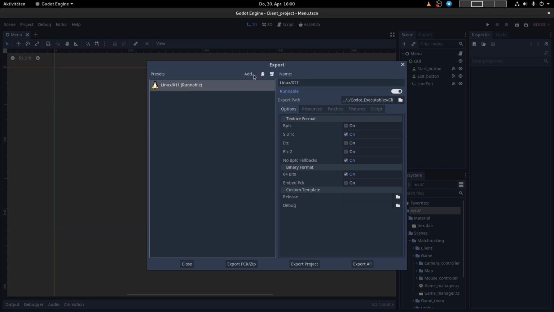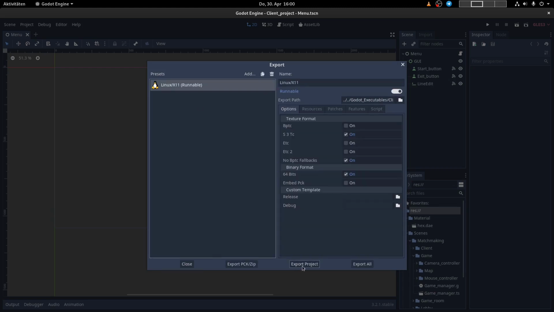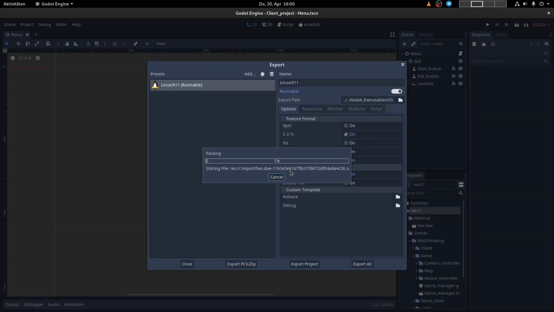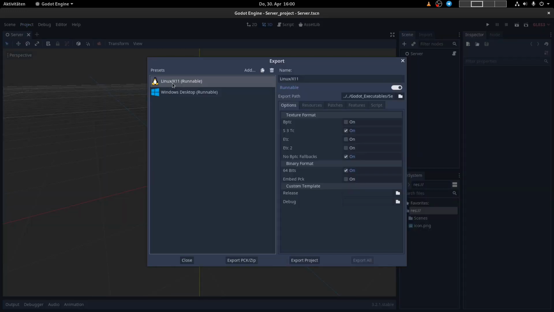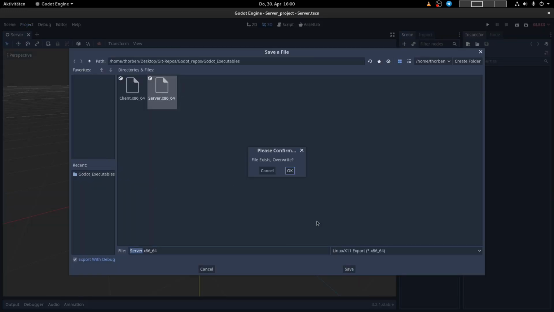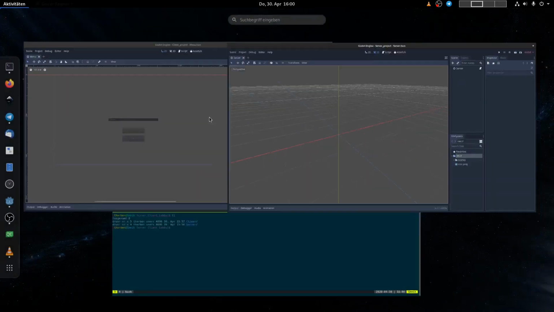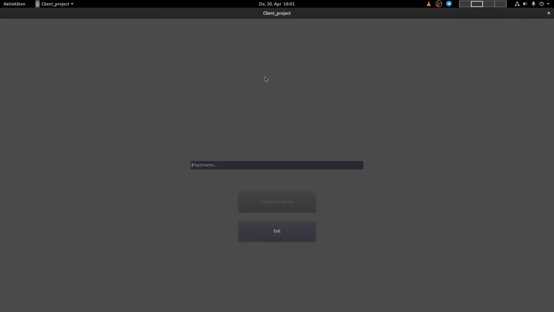If you are running another operating system, then you must choose Mac or Windows, but I run Linux, so I choose Linux, and then you go to the export and save the client project as client, and then you go to the server project and do the same for the server, save, and then you just could go into the folder Godot executables, and then you could just click onto the files and they are just starting.